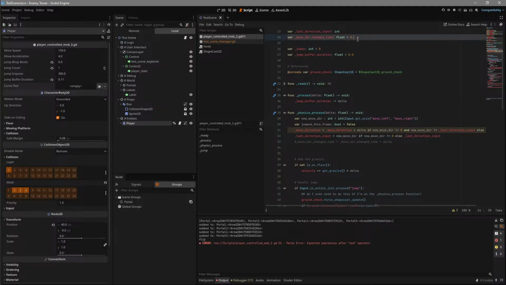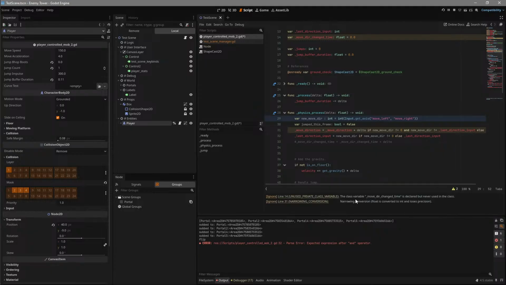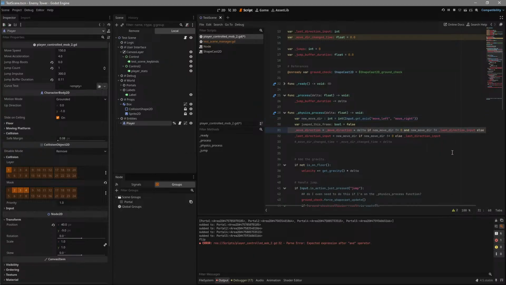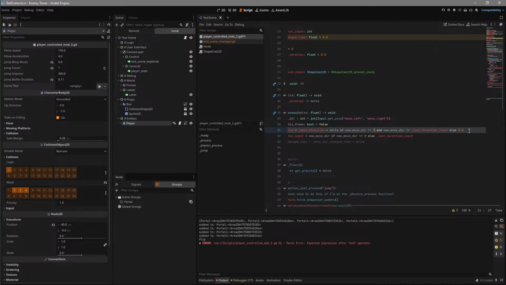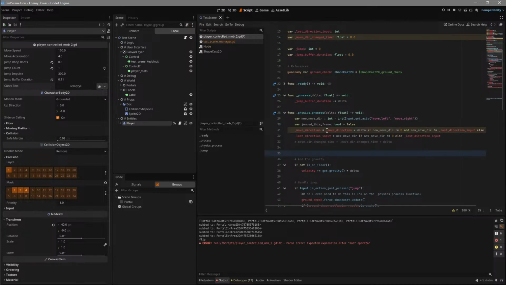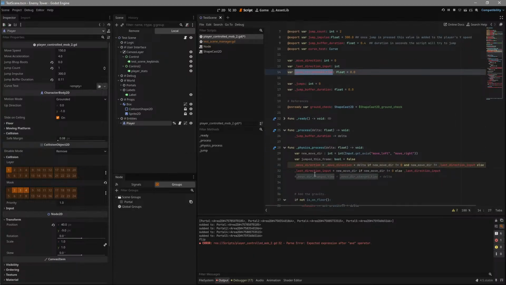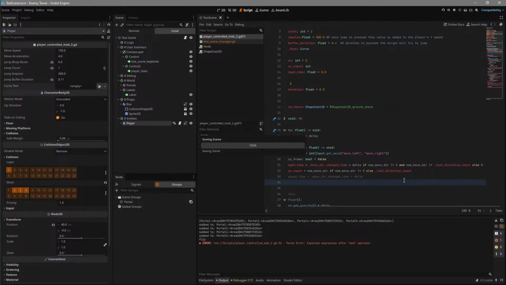Float is 0.0. It's changed but never used. Narrowing conversion, float converted into an integer. Is it this? No, this isn't it. Move direction. Oh, I'm stupid. It's the time that I need to change. There we go.